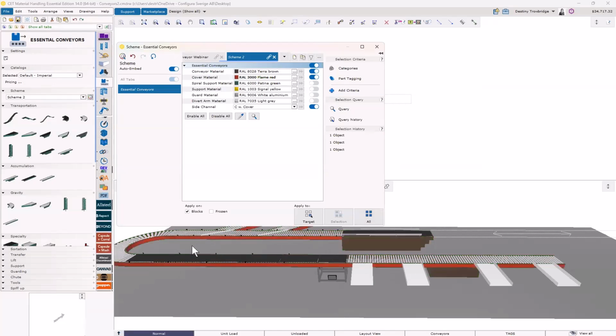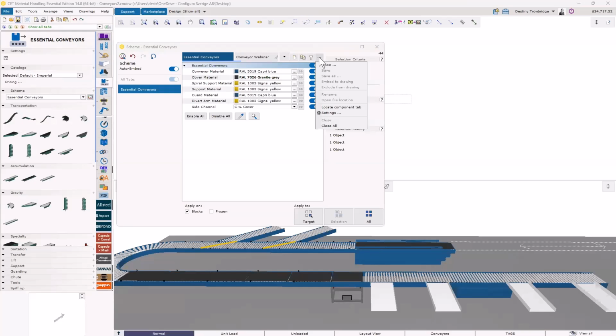If you have different schemes that you would like to use, maybe you have a specific customer that always wants to have things a certain color, you can set up a custom scheme for that. If you want to show your company specific colors, you can make those selections and save them as a scheme. I've got our Configura colors here. Once you have a scheme set up, you can actually save these.